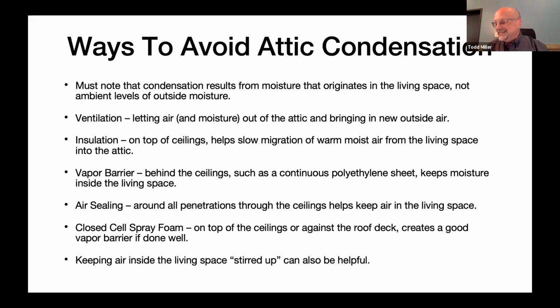So here are just some basics to cover with your clients. Again, you've got to help them understand that this condensation is from moisture that originates inside the home. Most of the time when I'm speaking to the average Joe out there and you talk about condensation, for some reason they think about dew on their grass when they get up in the morning, and they think about outside ambient moisture levels, and they think that is the contributing factor to condensation they may get in their attic. In fact, they may even ask you, why do I have all these vents in my attic? Isn't that putting me at risk of condensation in my attic? They don't realize that the higher moisture levels are actually inside the living space. So you've got to have that conversation with them.